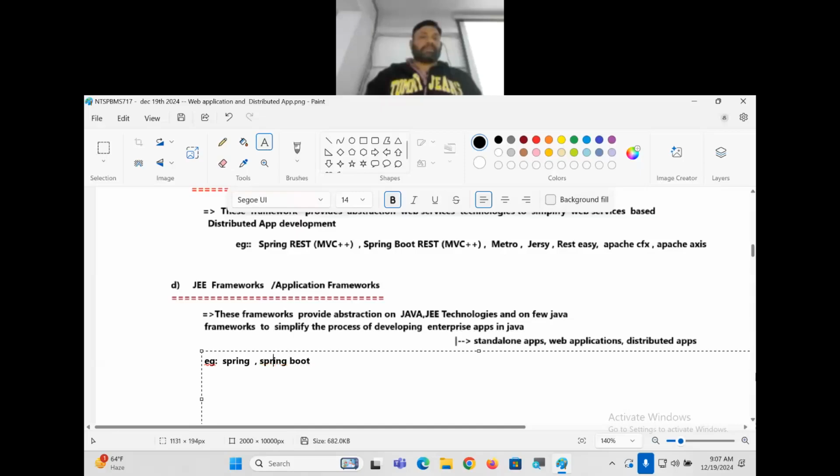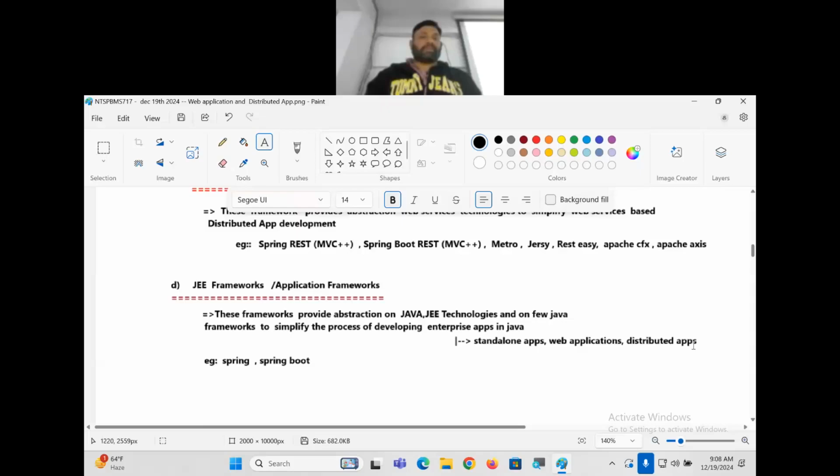If I use the Spring Boot framework effectively, there is no need of learning other frameworks in the market. Why? They are all-rounder frameworks. So that's why, after the arrival of Spring and Spring Boot, are we concentrating on learning any other framework? Someone says Hibernate. If you are learning Spring Data JPA or Spring ORM, indirectly you are learning Hibernate. For web services, if you are learning the Spring REST module, that means web services. For web application development, if you are learning the Spring MVC module, that means web application development.